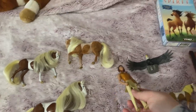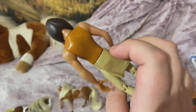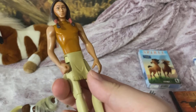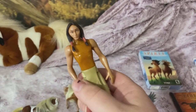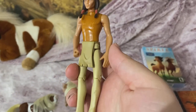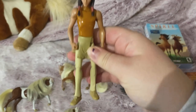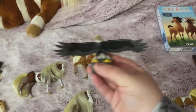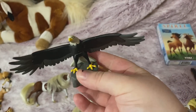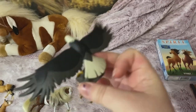Then over here is Little Creek and he is from Wowie. He's obviously taken some sun or something because his body is a different color from his face and his arms. Then we have the eagle, and the eagle is also from Wowie. As soon as I saw him at the flea market I knew he was from Spirit. And I'm looking for the cougar — one of these — hoping to find that at a flea market one day.